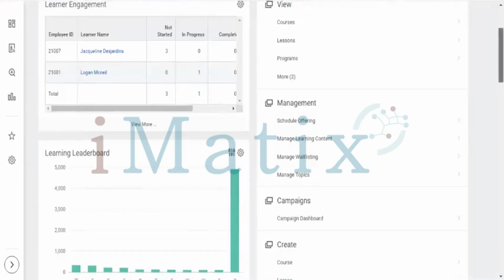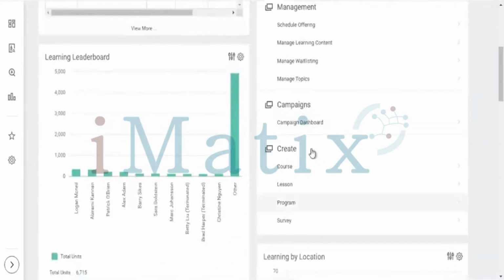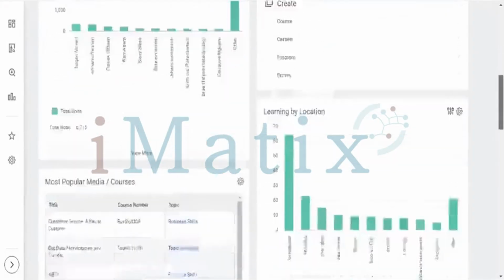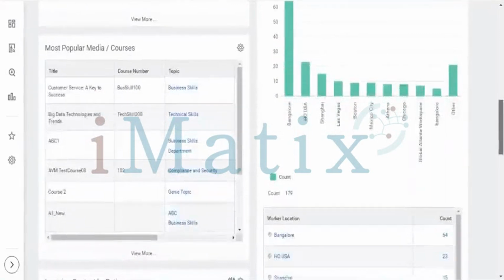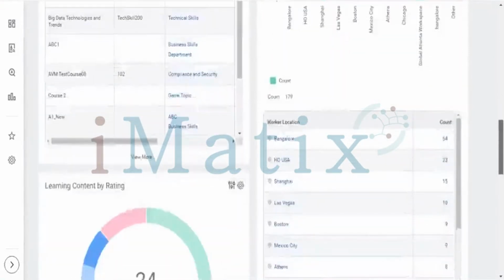And the learning administrator also will have an option to create a few things, create course, lesson, programs, whatever I've shown you. The learning administrator will have access to perform those activities. All other things that you're seeing here are a kind of analytics.